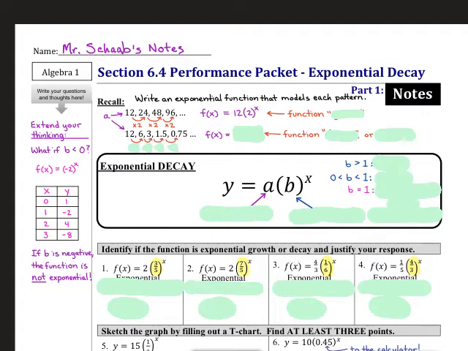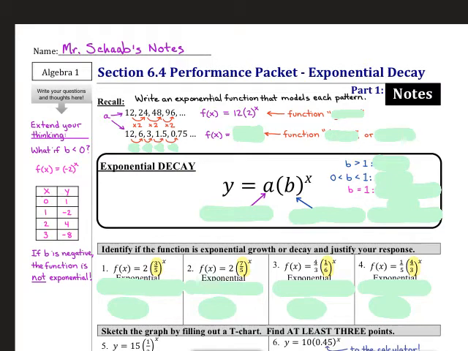Okay, so just a little refresher from last week. The initial value, let me get my lightsaber out here. The initial value here, this 12, that's where the pattern starts. So that number out in front that's multiplying, that a value, is always the first value in the pattern, or basically what you get when you put a 0 in for x. Because remember, anything raised to the 0 power is 1. So when you put a 0 in for x, this term always equals 1. And then when you multiply 1 times whatever this number is out there, you get that number. So that's why the a value is always our first value when x is 0.